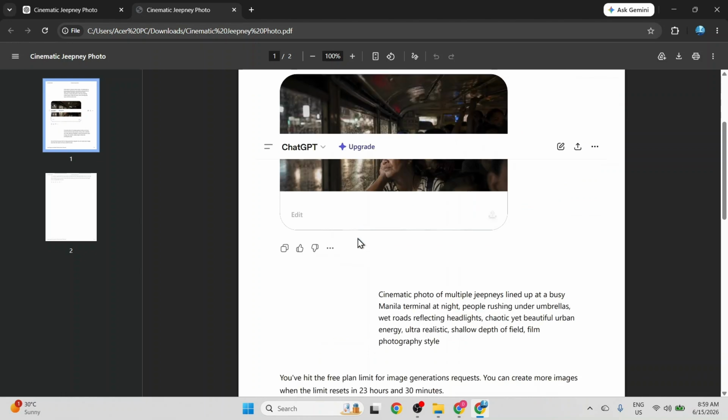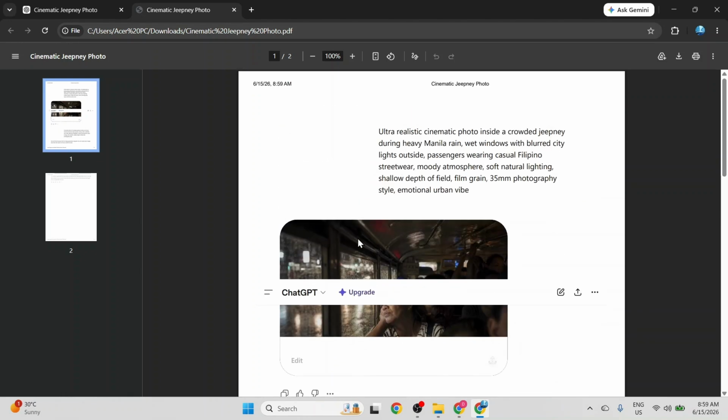I scroll all the way through both pages of the document, confirming that the text blocks, images, formatting, and layout are entirely intact and easy to read. This is a fantastic way to back up your important AI text logs, project prompts, or creative ideas for future offline viewing. Everything looks absolutely perfect, and the file is now ready to share or archive.